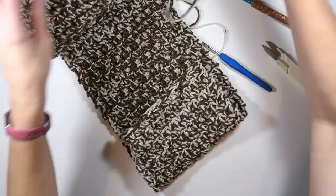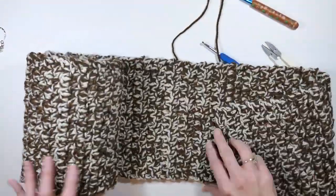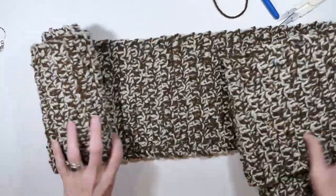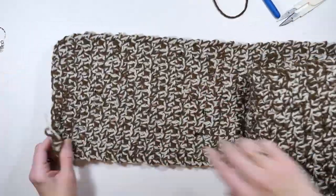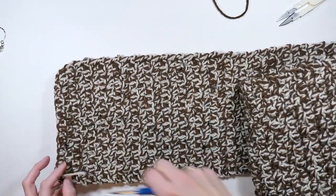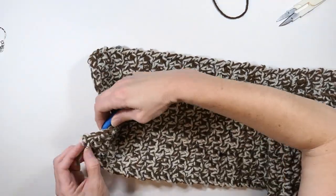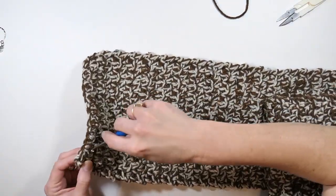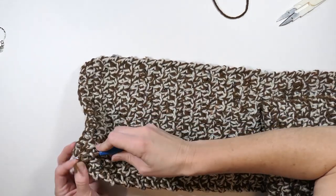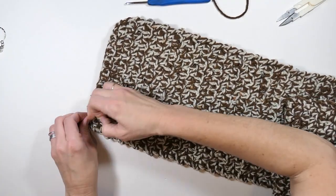And then once I'm done with this end, I'm going to unroll it and go to the other end. It's quite long, so we're going to unroll this as we go. And then I'm going to do the same thing for this other end. I'm just going to work this in and go back and forth over this, and then I'm going to tie this one off also. So here I'm just going to tie it two or three times again.